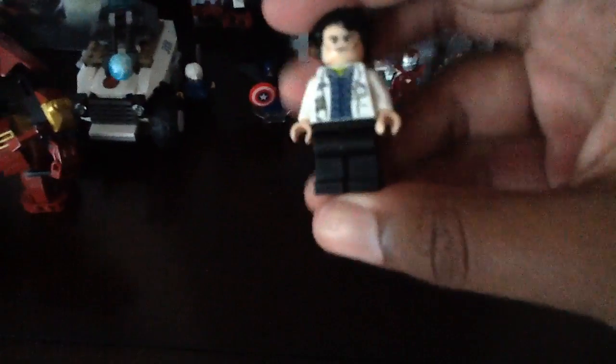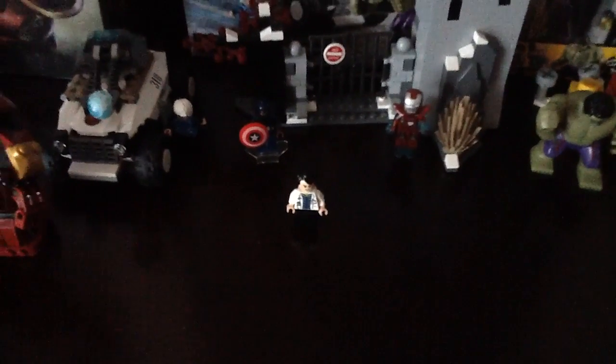And that is the different version of Bruce Banner. Now this version of him is the Age of Ultron version. I gave him a scientist's jacket this time. And of course they used the back there — I used some of these pieces for the other LEGO sets I have differently.